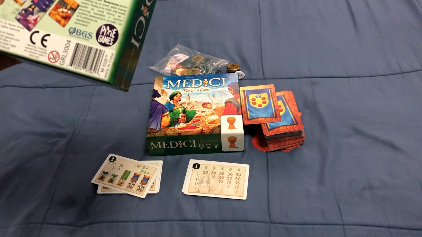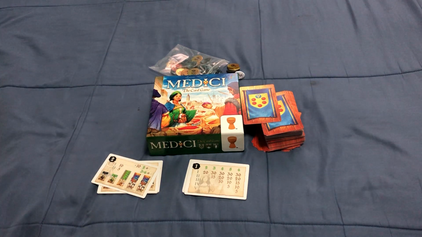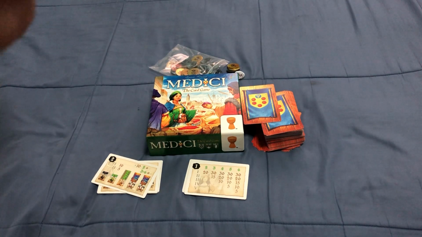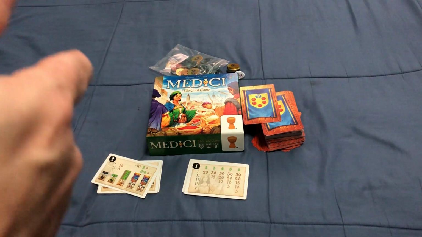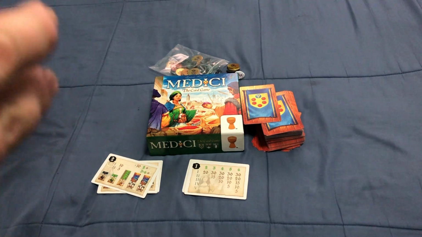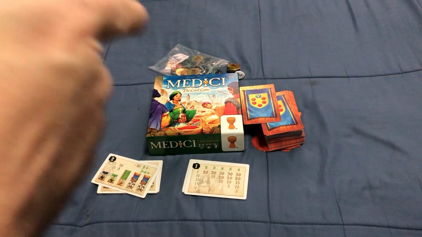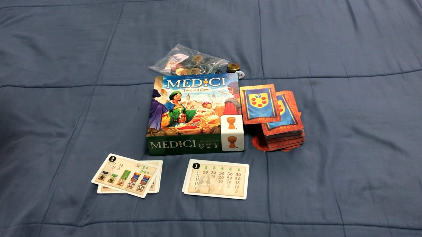Basically, you're trying to obtain goods. You're going to be acquiring goods and loading them onto your ships. You can have a max of 5 or 6 on your ship, depending on how many people are playing. Once your ship is full, the day ends. You take those back to your warehouse, you get some value for that, some money, and then you do it again. You're going to be doing 3 days' worth. And you get 122 cards. It's a lot of cards.